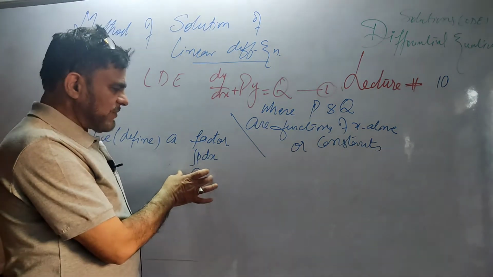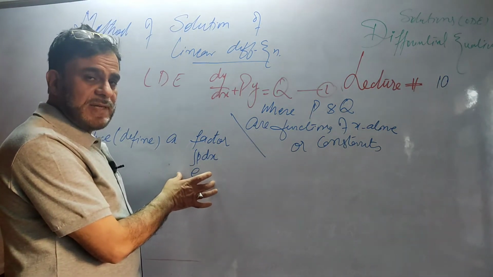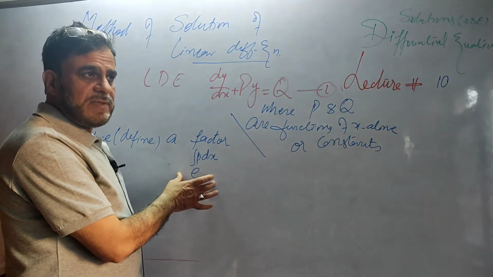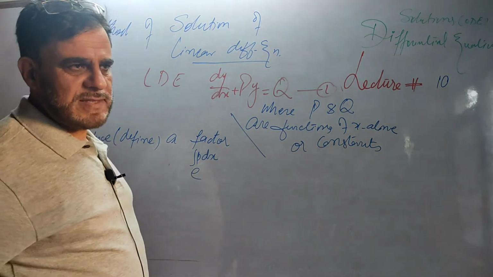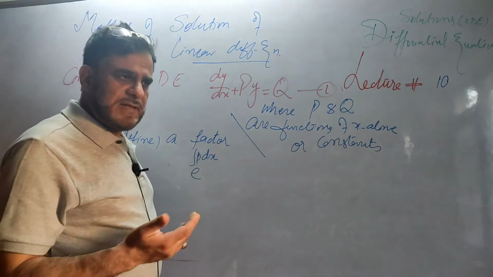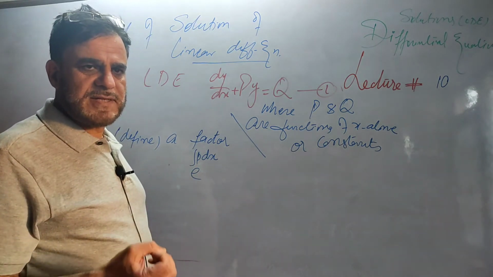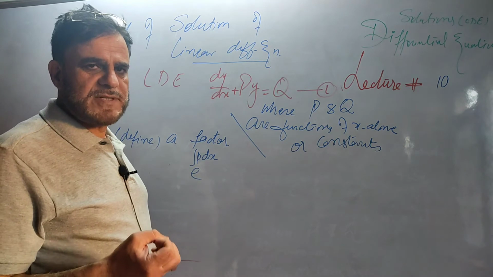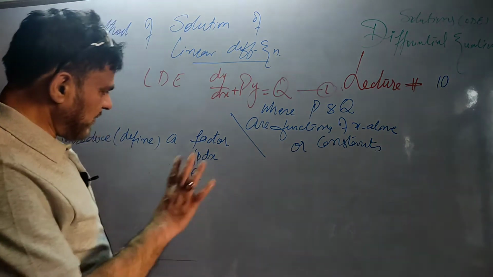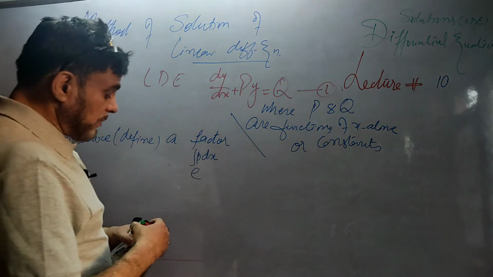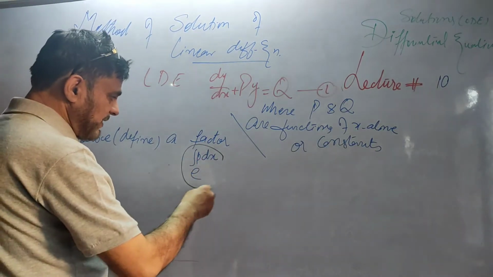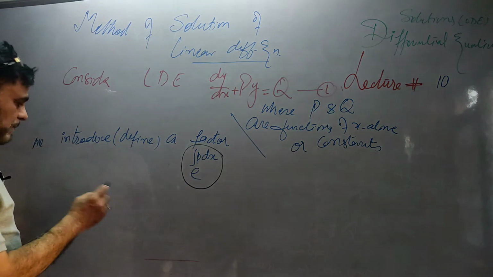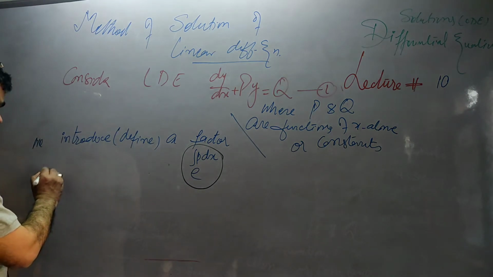This integrating factor we get in future studies. There are different methods for finding it. We may discuss some methods in future when we take exact differential equations. There we have integrating factors which help us to reduce the differential equation into exact form. Here we introduce it, but what is the peculiar property of this multiplying factor? This factor has a peculiar property. I will write it here.